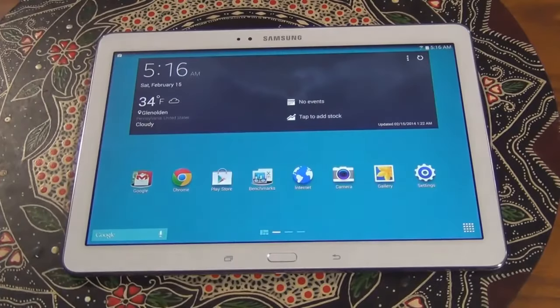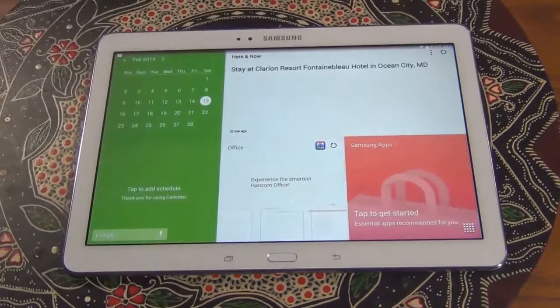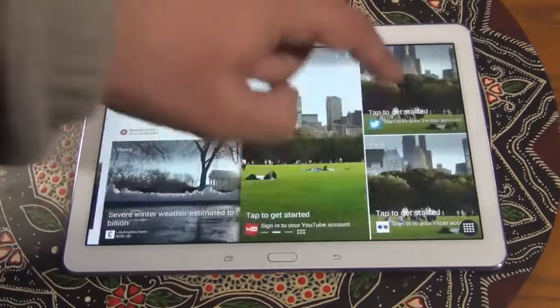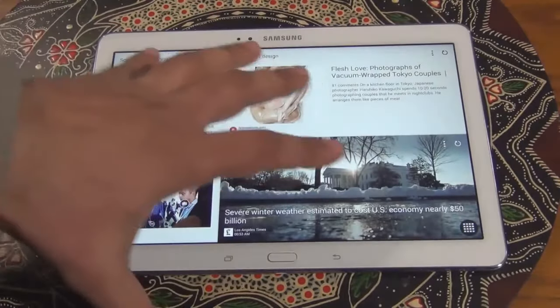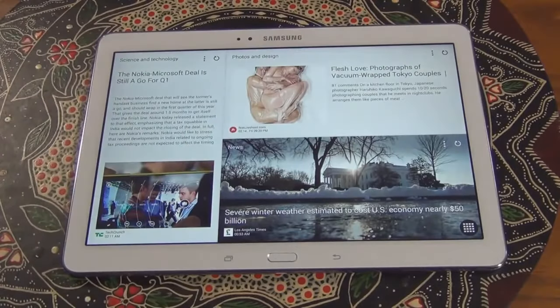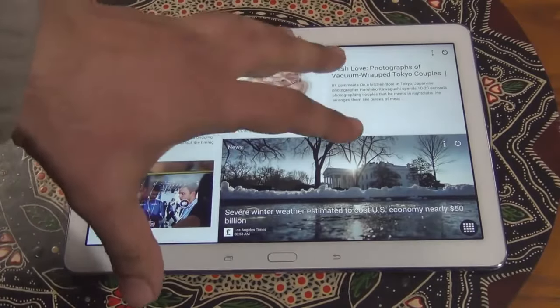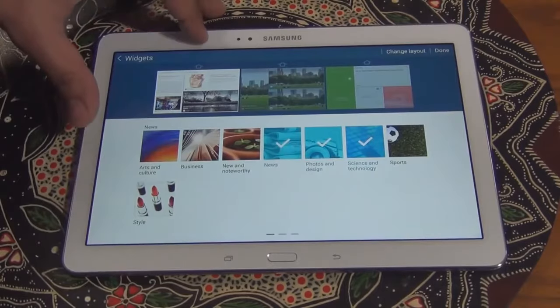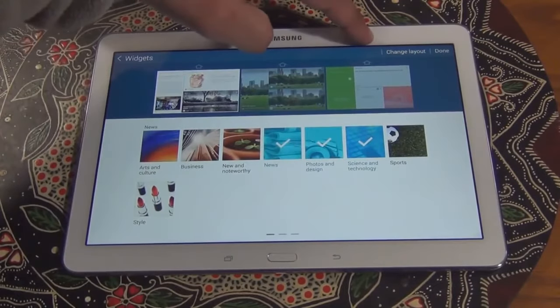But as you know, the thing that they've been talking about is the magazine UX interface, which is if you scroll over, this is what you get. This is the magazine UX interface where you get a tile-based interface and you can populate this interface with the things that interest you the most. Now when you switch over from TouchWiz to the magazine UX, you can also pinch here, and once you pinch here, you can add up to 3 home screens.